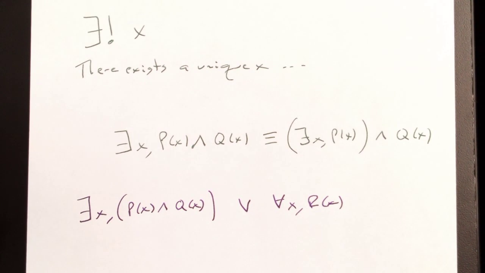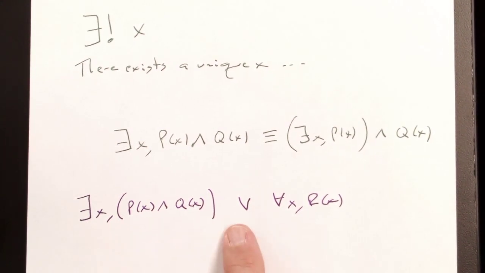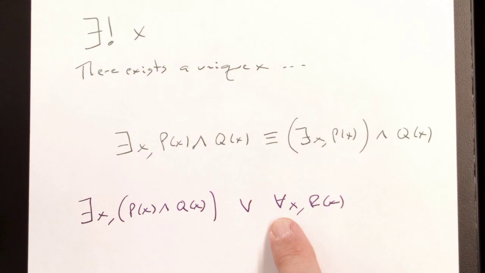So here, this first x and this second x technically are different things, right? In that first part, I'm saying you can find some number somewhere, or some person, or some book. I don't know what the universe is. You can find something where both of these are true. Or for everything in the universe, this thing. Again, it's going to depend on what the universe of discourse is. Either both these conditions are met once, or this condition is met all the time.